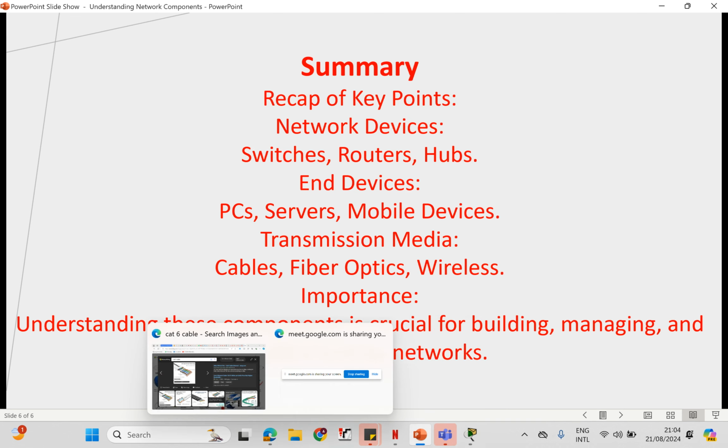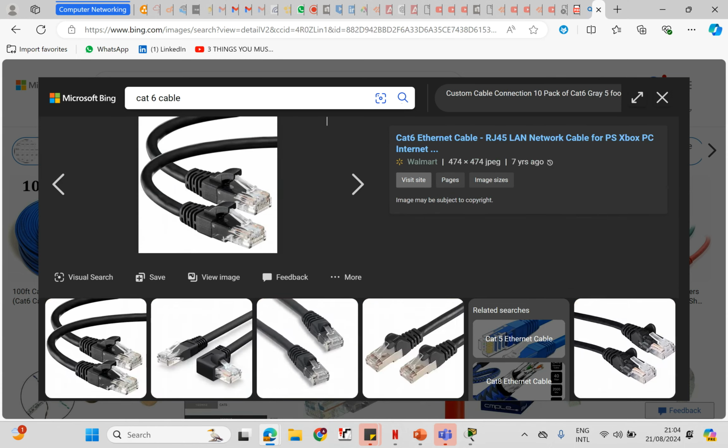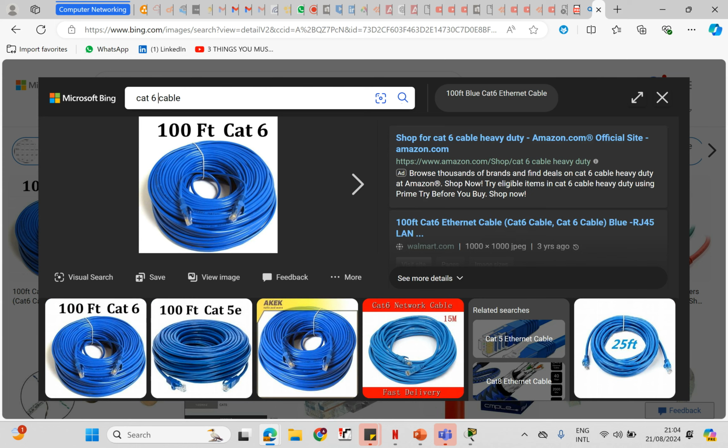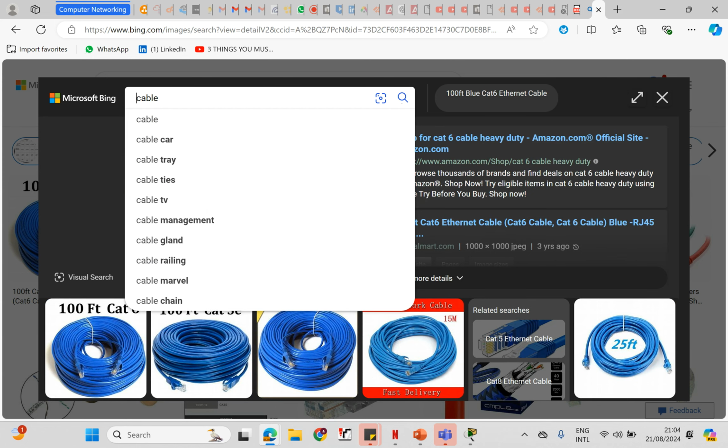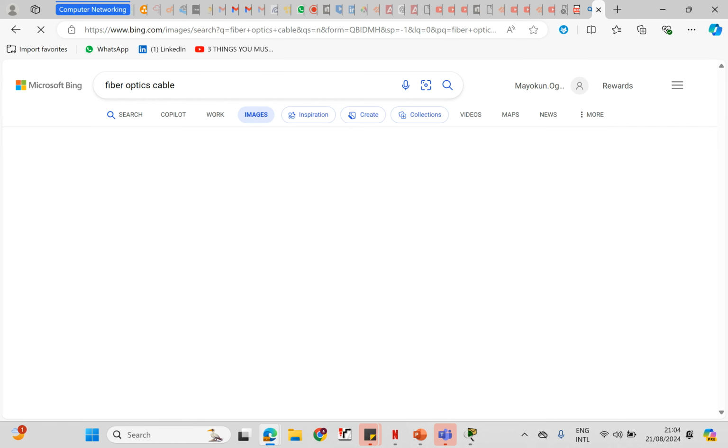Then I want to show us fiber optic cable. Some of us are opportune to have worked in a fiber company, and you already see how fiber optics is actually glass.